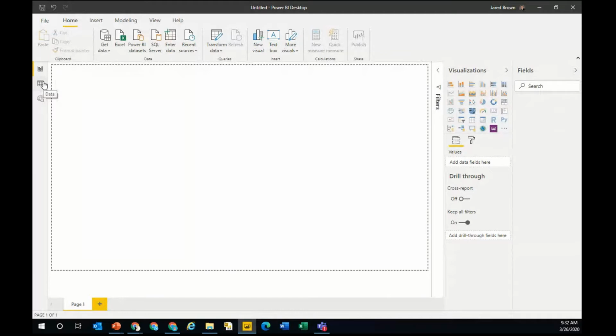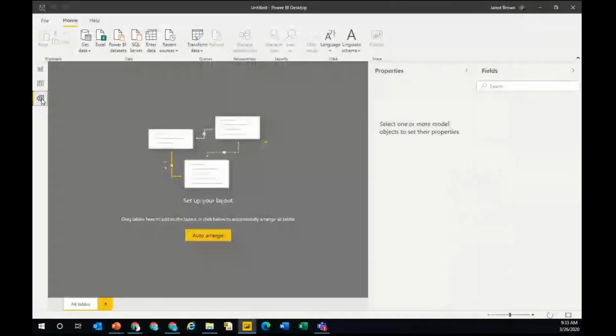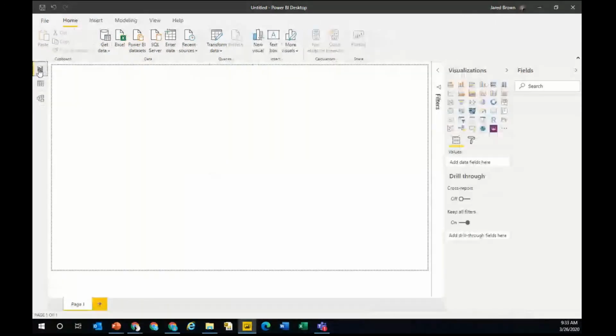The other views that we'll take a look at in a few minutes are the data view, which is going to be a grid of data that looks kind of like Excel and lets you do a little bit of exploration. And then the model or relationship view, which is going to let us link some of the different tables we pull in together. Okay, but let's get started.